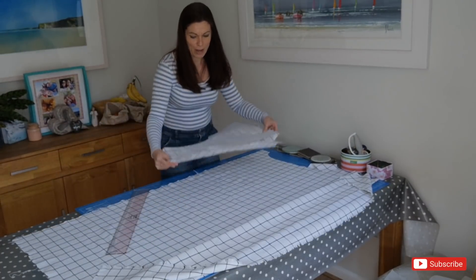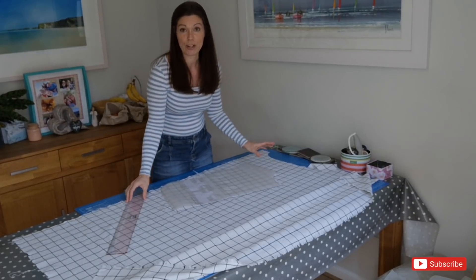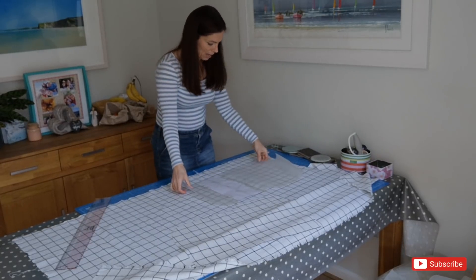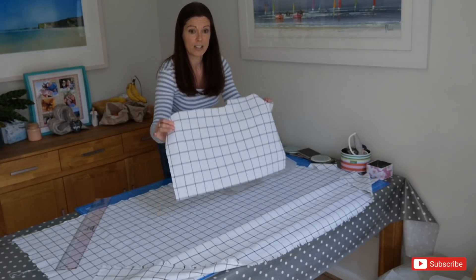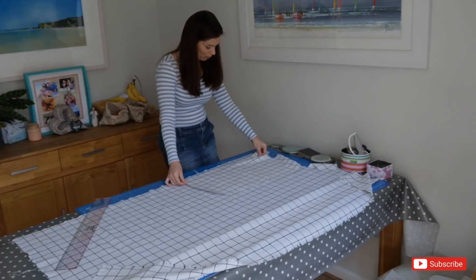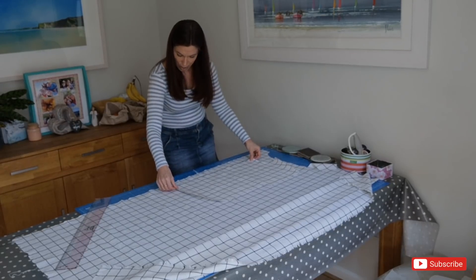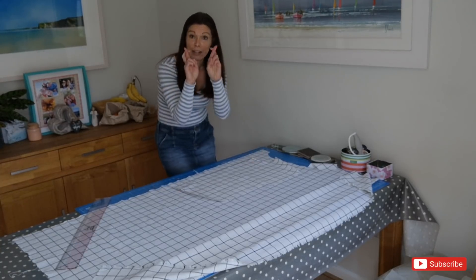I've kept the pattern piece on the cut fabric so I know which way I cut it. Now I'm going to slip that piece of fabric out of the way, turn the pattern piece to the flip side, and use the already-cut piece of fabric as a guide to see where the previous piece was cut, so I can get them to match perfectly. I'm going to lay that on top — I've got that against a stripe so hopefully matching it to the stripe will be right for me.